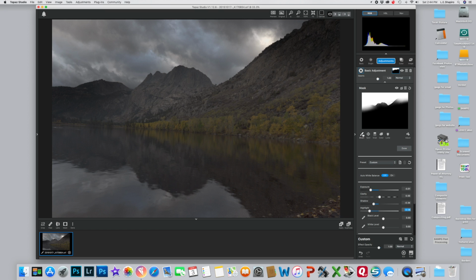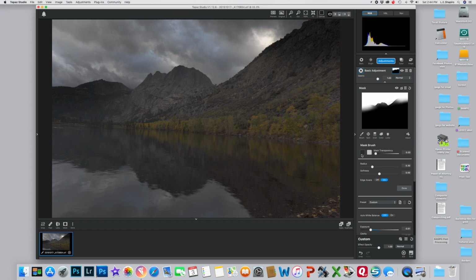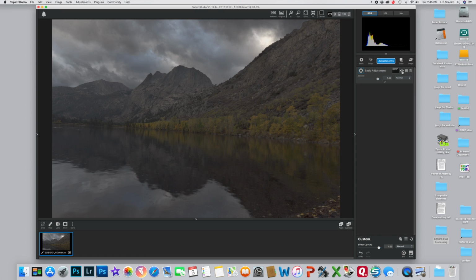Now I've got to do a little bit of touch up. I'm going to take my brush, and I want to just get rid of this area here. What's really nice about this is that it recognizes the edges, and so you don't have to be really precise about it. So you look at that sky now, and that's much better than what it was. Now I'm okay with this. Remember, I can turn this on and off. See the difference there? I think it's really a cool difference.